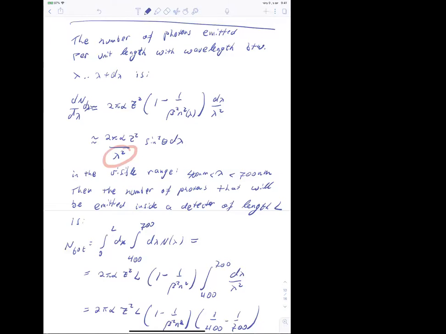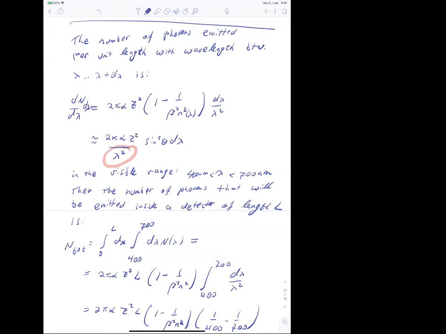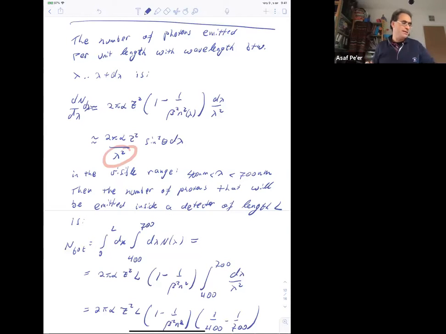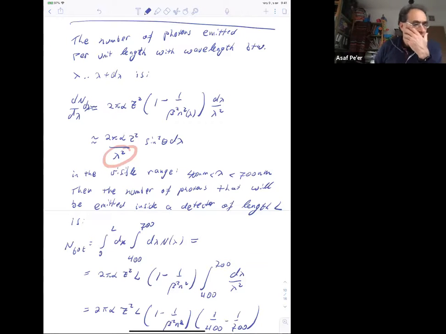It's the Frank-Tam formula. What? It's Frank? Frank Tam, it's not Igor, it's a different Tam? Or Frank is the other guy. Yeah, Frank is the other guy. Okay, that could be. I remember a general Russian name, but maybe I'm confused. Ilya Mikhailovich Frank and Igor Yevgenievich Tam. Igor Tam, that I remember. The Frank, I did not remember. In any way, it is under Cherenkov. He got the glory for that. So no, I don't remember. I have to check it out, or you can check it out. Try to figure it out online.